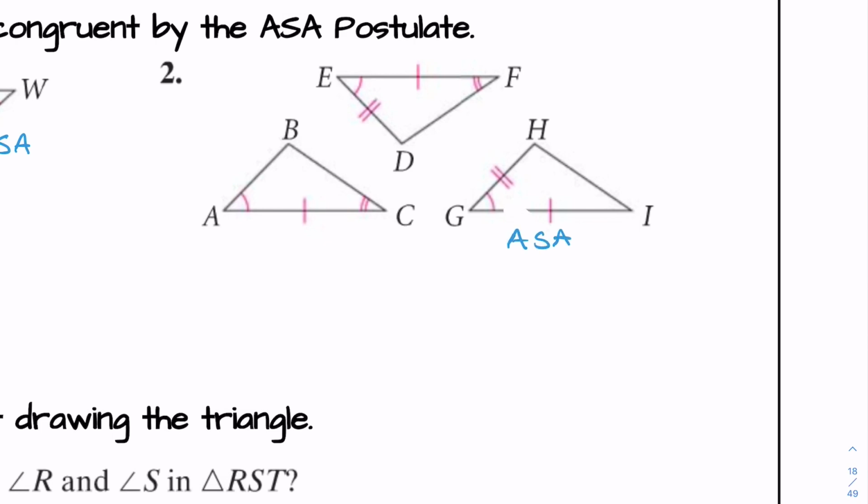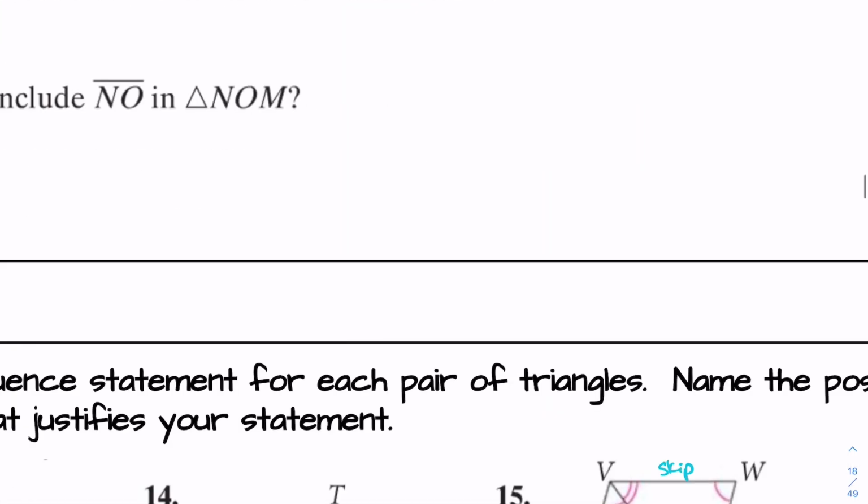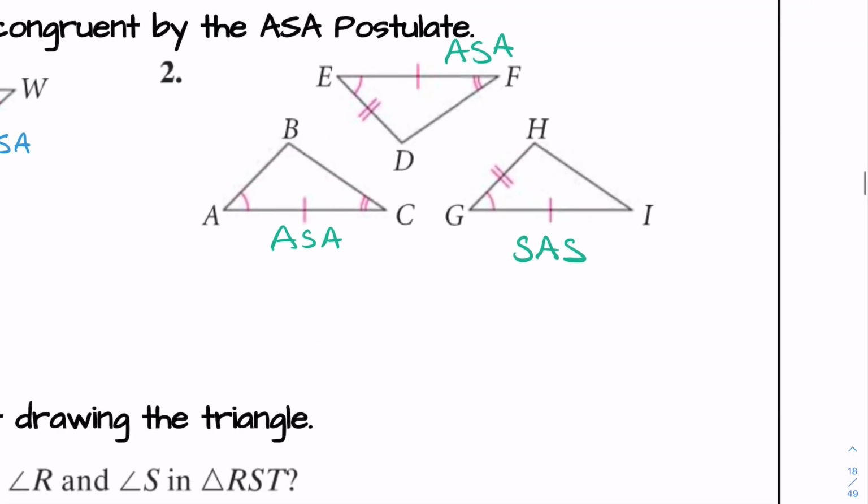The next one, angle side angle. Let me change the color. Looks like I have angle side angle. What do I have here? Whoops, my apologies. I don't have angle side angle, I have side angle side. I have angle side angle, and then I have angle side angle for this one as well. Even though there's an extra side there, that's okay. I do have angle side angle.